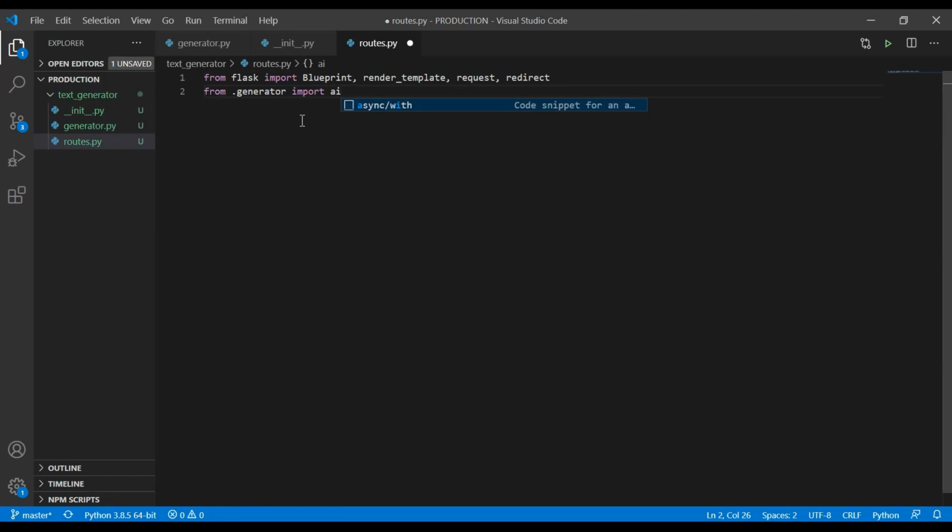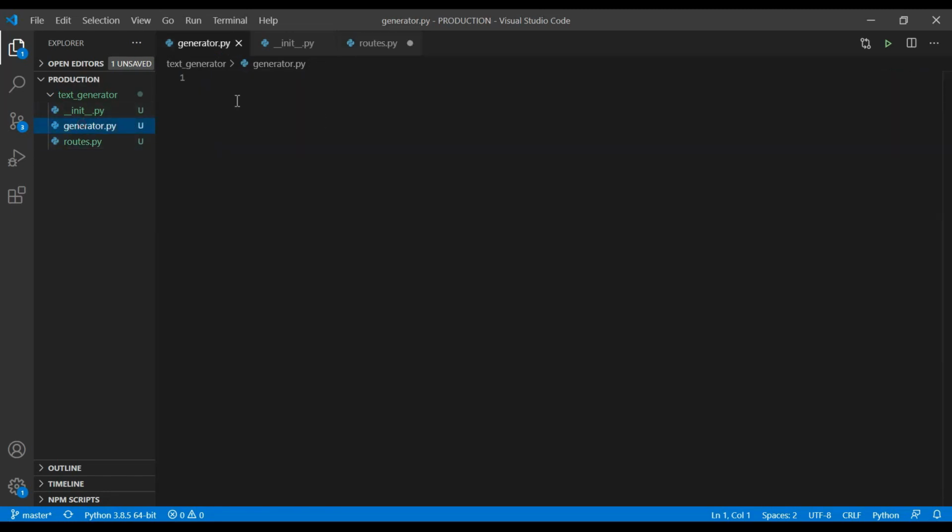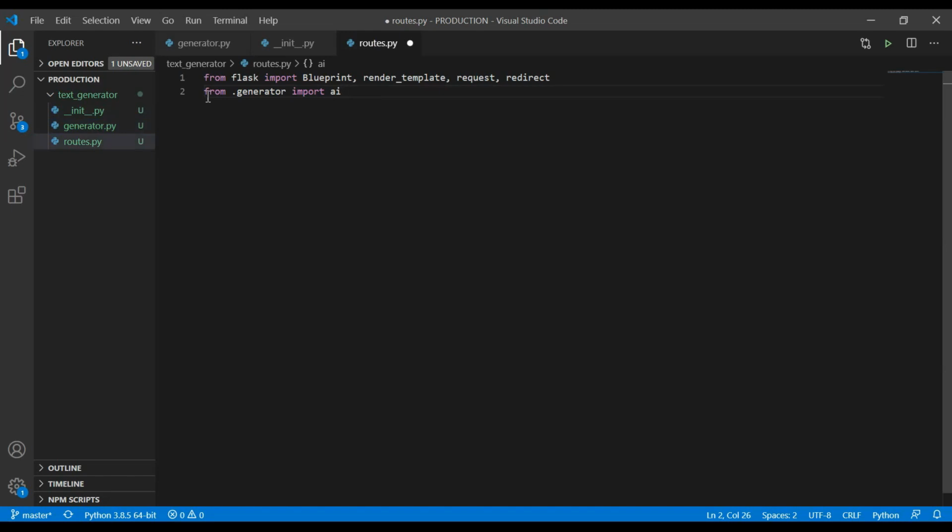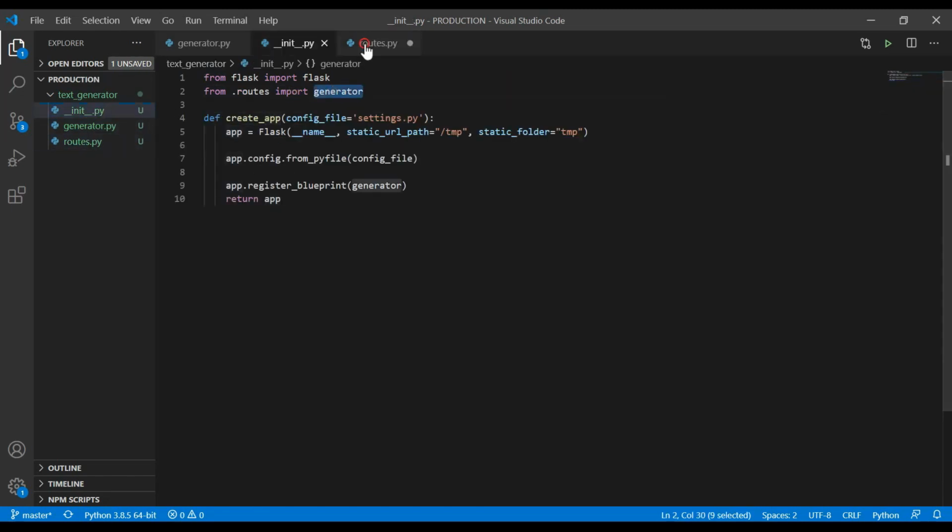So we are going to create a class here called AI. We're going to instantiate an object from it, and this is what we are going to import here. So we can comment this line out for now, but I'm going to leave it here so we don't forget it later.